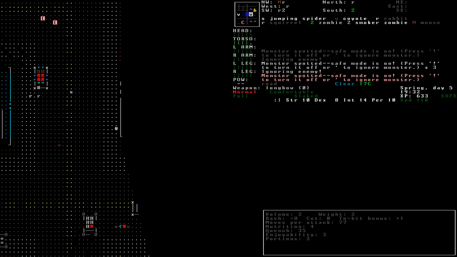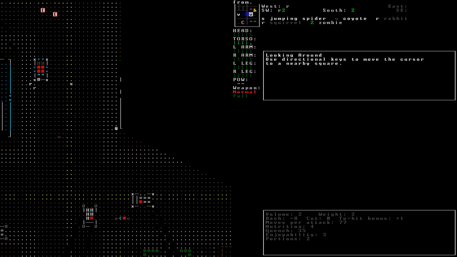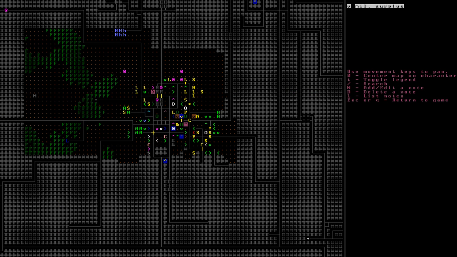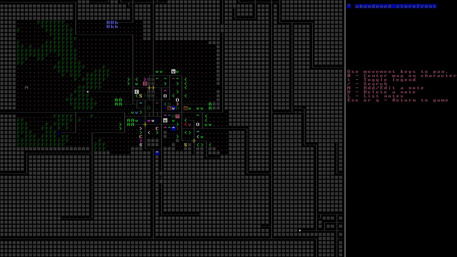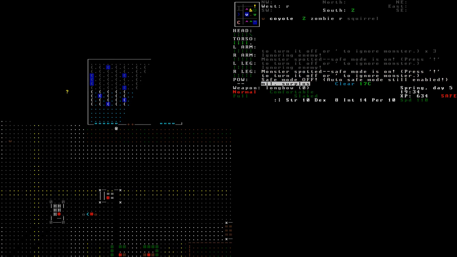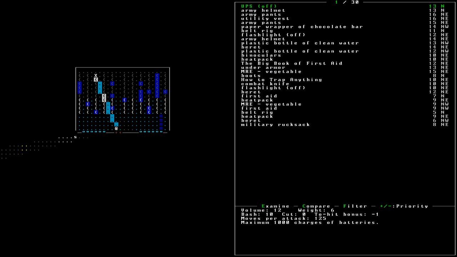There might actually be some right here at the front of the store, so let's take a peek around the corner. Nothing. What else do I see? Fast food restaurant house, abandoned storefront. Alright, let's take the safe mode off and see what we have here.